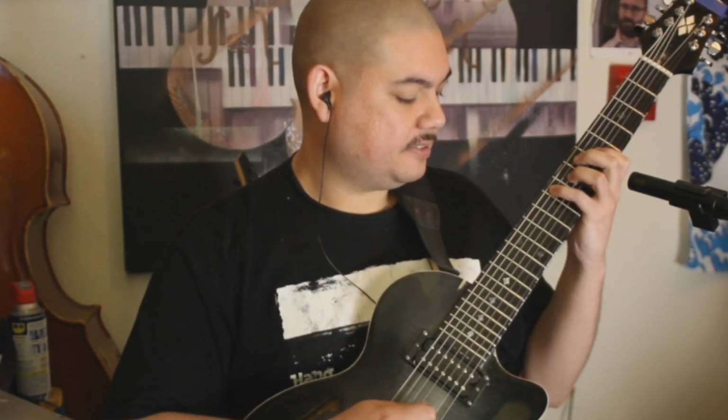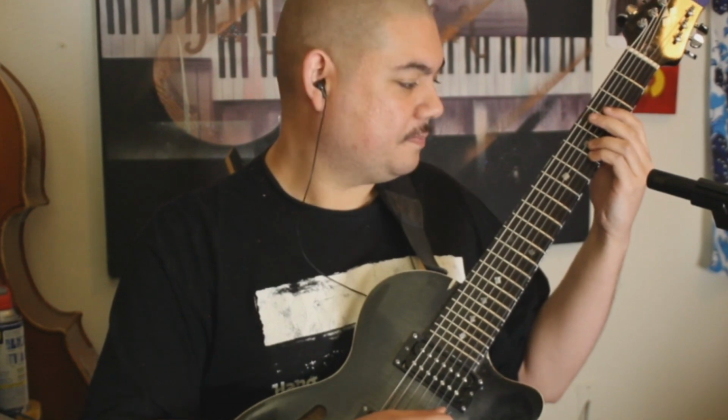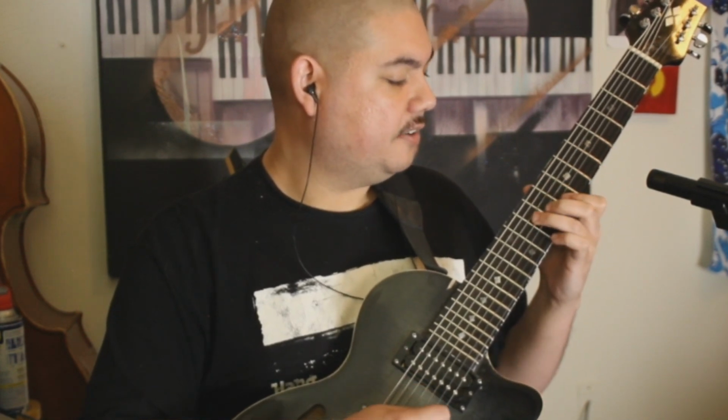2 on low, 2 on high, across 3. It's 2 fingerings across 3. I think of this as the same fingering as this. Same shape, same fingering. So we have 3 so far. We've also got this with the B string on top. So that's across 3, and then we've got a 2 on low with the B string on top, and then a 2 on high with the B string on top, and then across all 3 with the B string in the middle. So that's 7 total fingerings. 1, 2, 3, 4, 5, 6, 7.